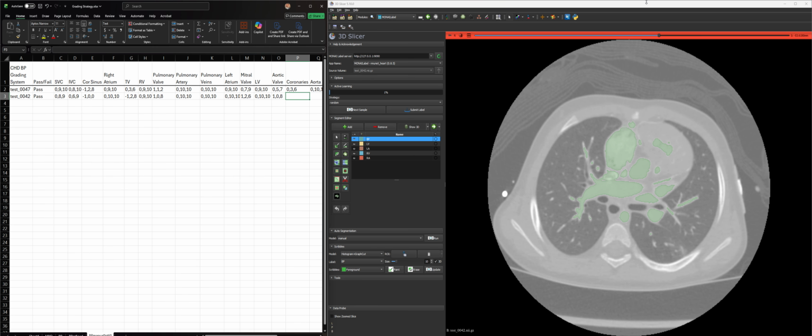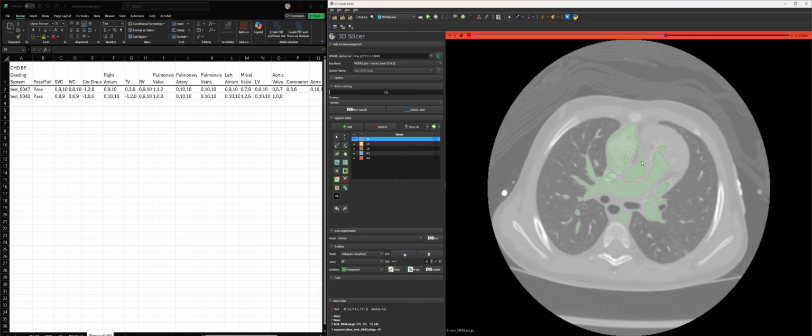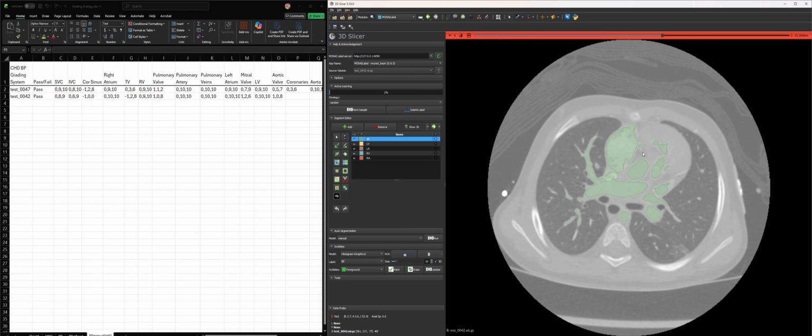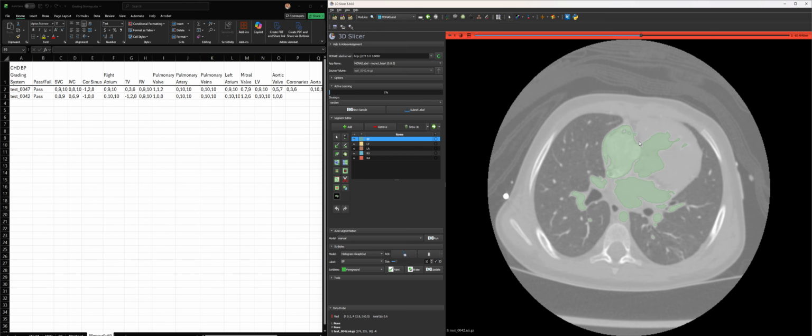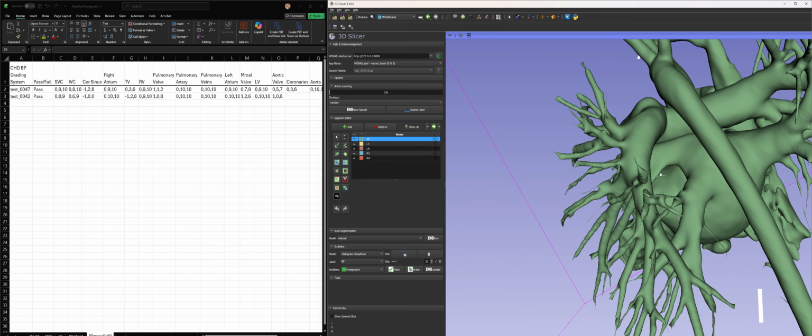All right, to the difficult coronaries. So let's first start here with the right that comes anteriorly. And in fact, let's go back here.